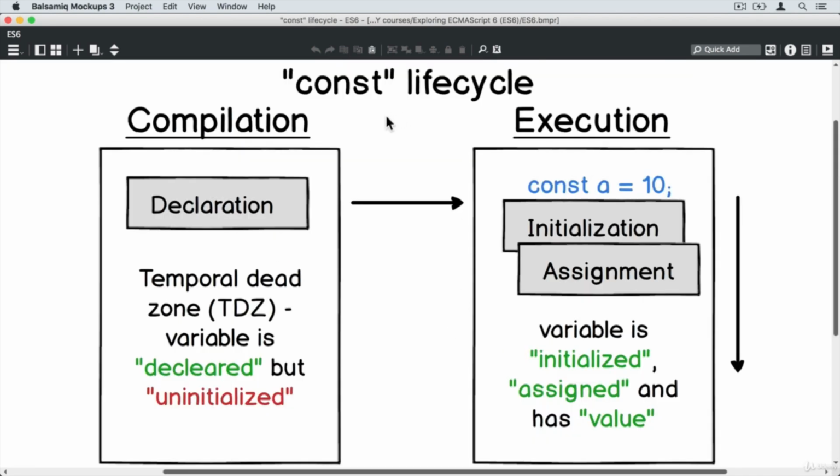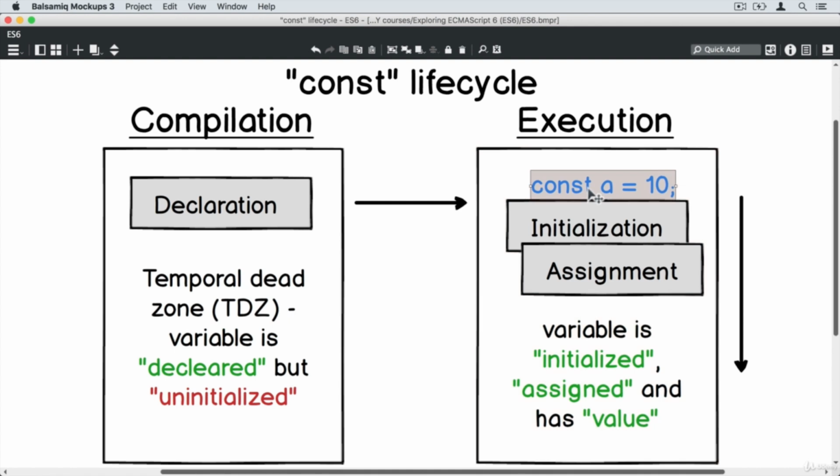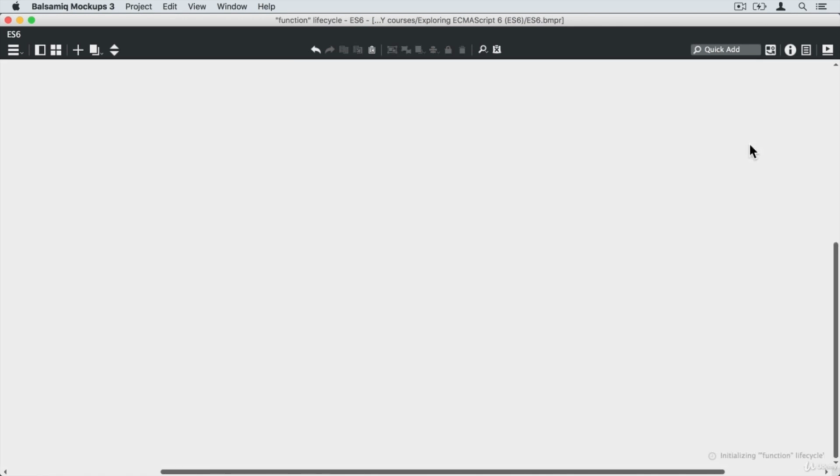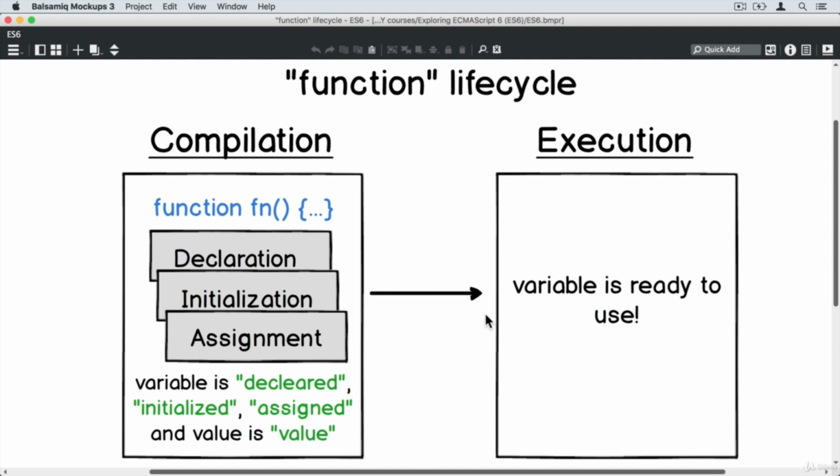We discussed const lifecycle. It is pretty similar to let lifecycle with just one exception. With const, initialization and assignment is performed just in one shift on the execution phase, because you are not able to declare const without assigning value to it. We have also talked about function lifecycle, and you know that if you declare a function using function declaration like this, then on the compilation phase, all three phases of the variable lifecycle occur simultaneously.